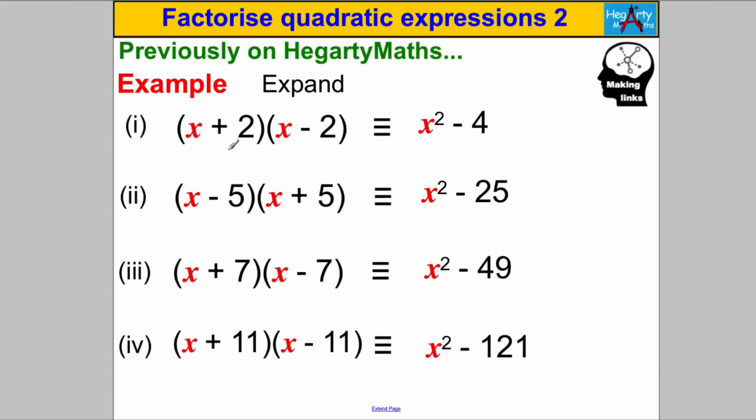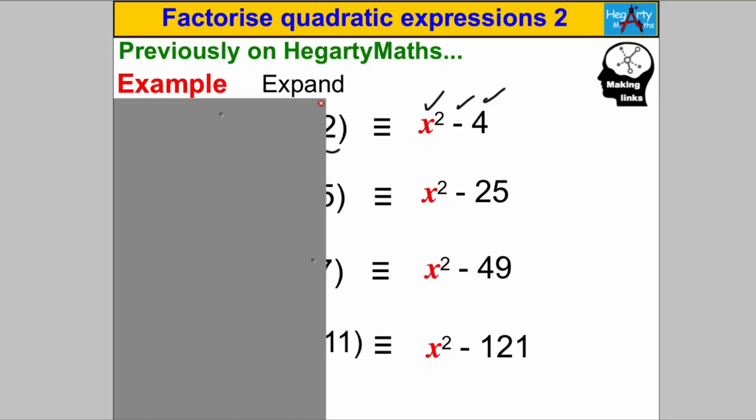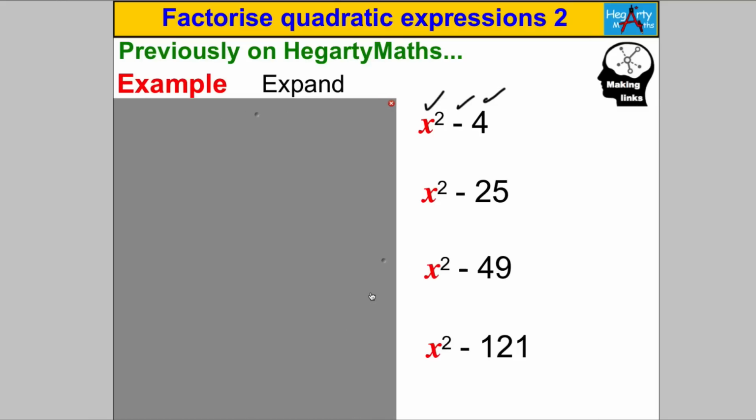And I pointed this out to you when we were expanding brackets, and I called it the difference of two squares. And I wanted you to spot that when you've got a bracket and you multiply by its conjugate, you get the first term squared, subtract the second term squared, 2 squared, which is 4 here. Now what this video is going to be about is imagining that you were given the expanded form, and we're asked to put it back in brackets. I need you to be able to spot that I've got something squared take away something else squared. In this case I've got x squared take away 2 squared.